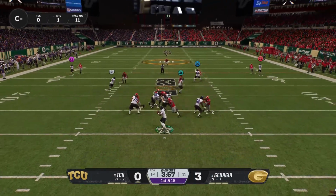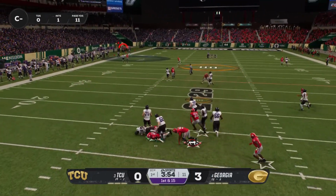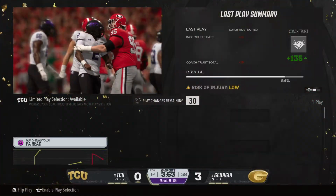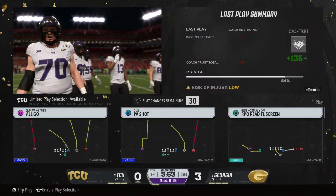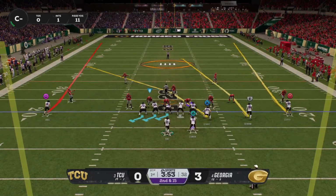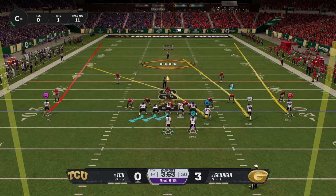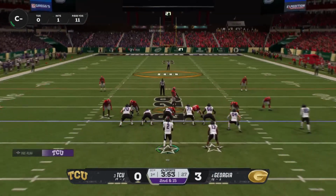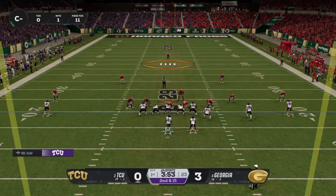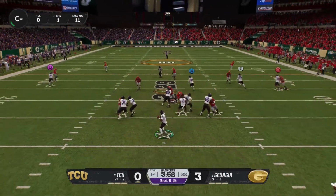Here's the snap. Quarterback looking to throw. And he's going to take a shot down the left side. And that ball is incomplete. An aggressive deep shot on 1st down. That ball just seemed to sail on. You got to make sure to give your receiver a chance to be able to come down with a catch, because in today's game, man, these receivers make catches like this all the time. And if you put the ball out of bounds, you're not going to give them that opportunity.